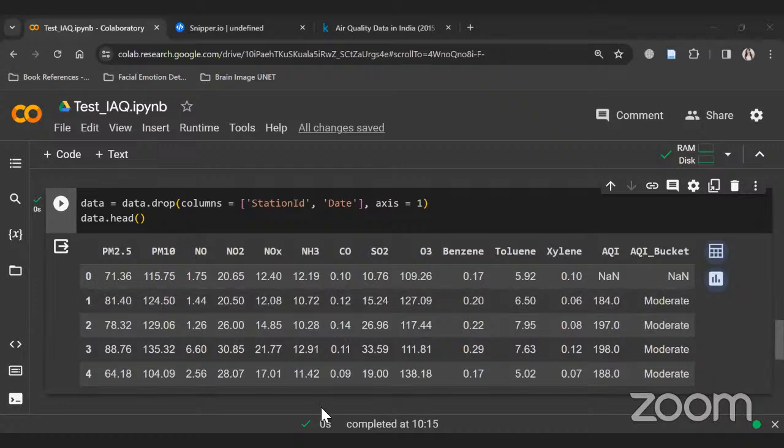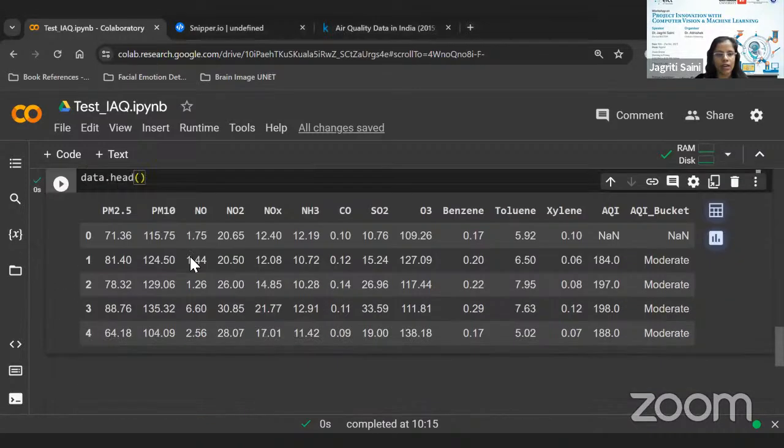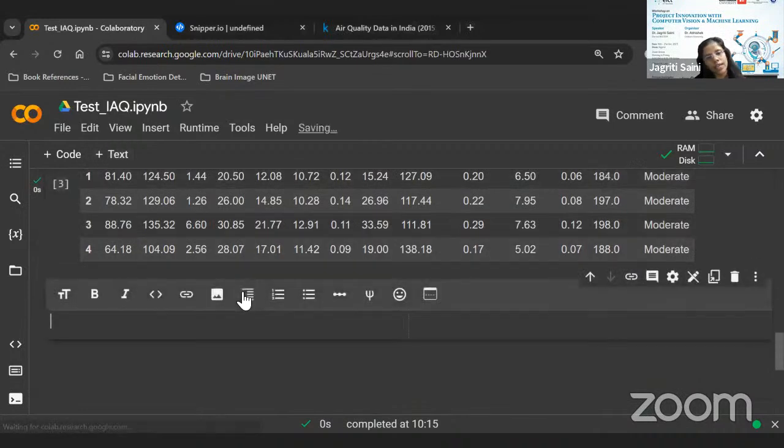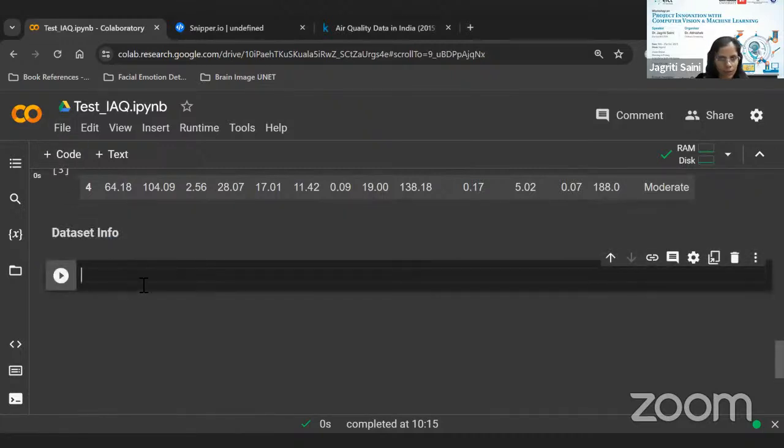Okay, so I can see one response. Fine. So next to this, we can move ahead with some general descriptions of your dataset that we have done earlier also. For instance, we just need to know general information about your data. So I'll be adding here dataset info, just to know how it is structured and what type of elements we have. And I hope you all know now that info function we can use to get general information about your dataset.